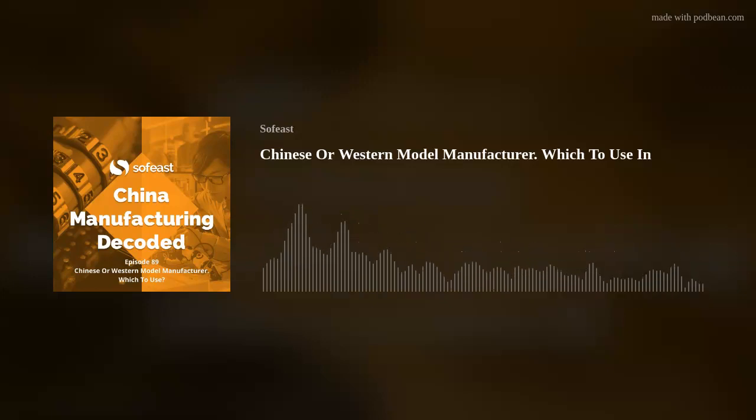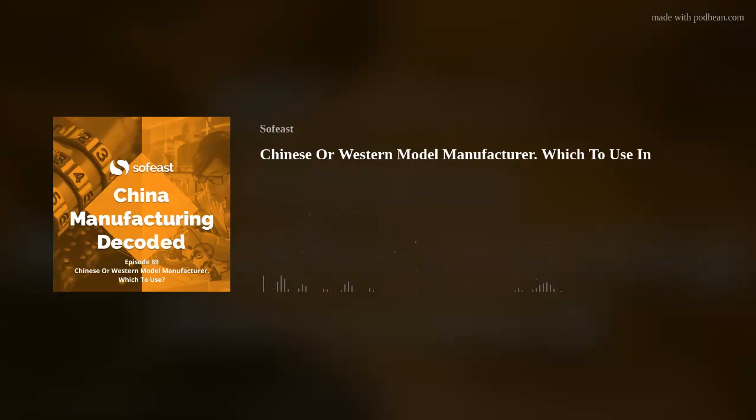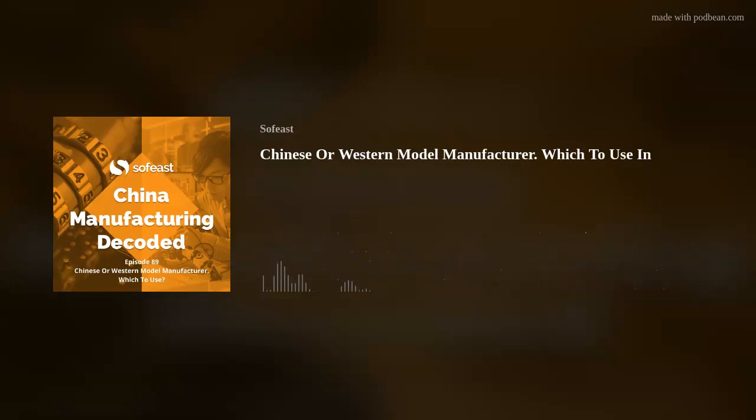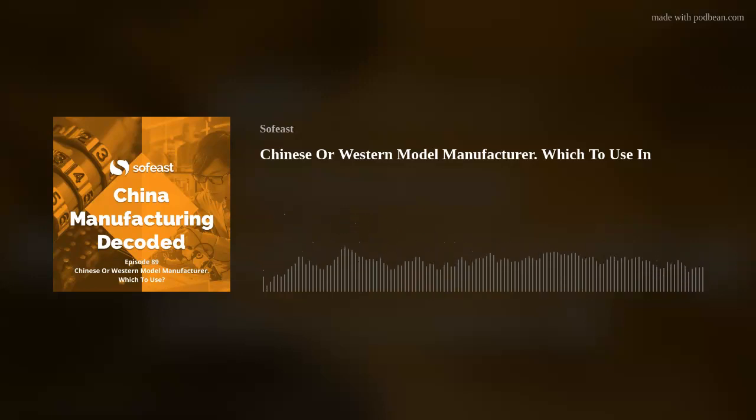Now, they might do a great job. I'm not saying they always do a bad job, okay? I don't want to be misquoted on that. I'm not saying that the Chinese model is bad. I'm saying that you cannot expect to have control over your supply chain and to have some serious visibility into your supply chain if you go with that model, all right? So the relationship is basically, hey, let's sit down together, have a good dinner together, have a good feeling, make sure we're a good fit for each other, and let's be partners, all right? That's sort of the approach.